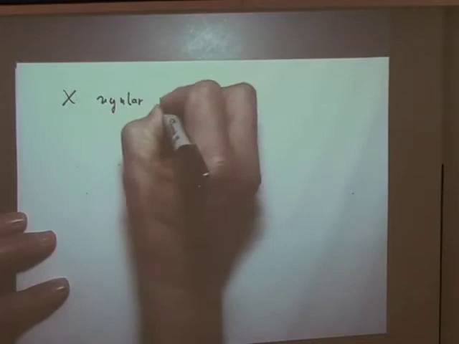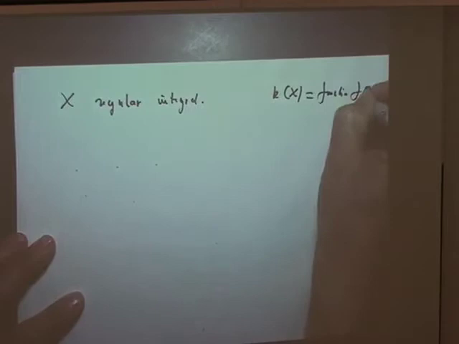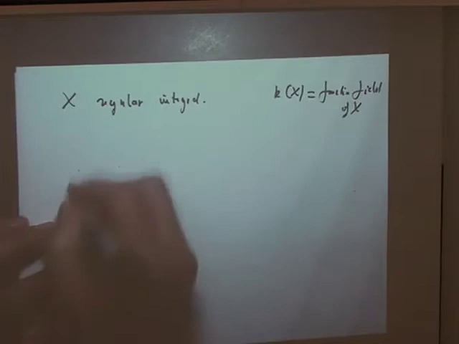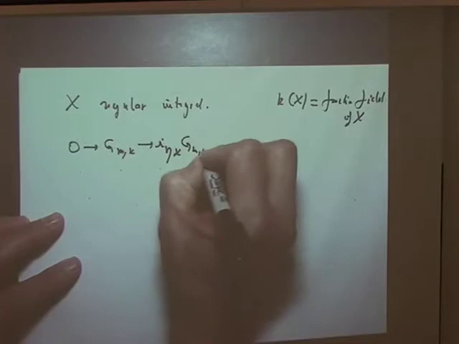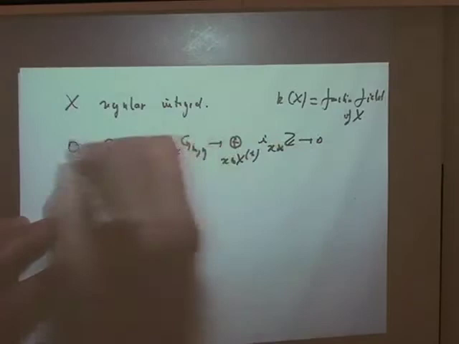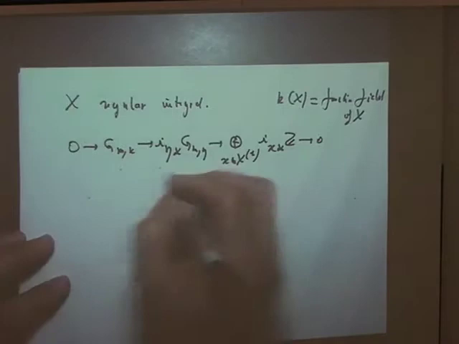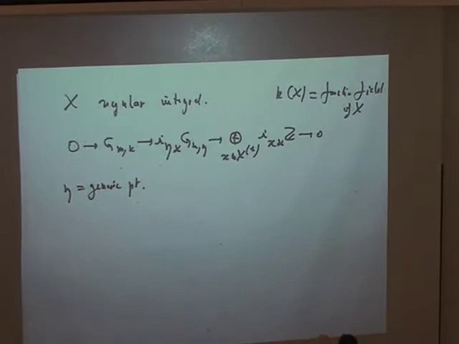Right, so now let's suppose that our scheme X is regular and integral. I call K(X) the function field of X. Now, Grothendieck has written down an exact sequence for the étale topology: G_m on X goes to i_eta lower star G_m,eta, goes to the direct sum over all the points of codimension 1 of i_x lower star Z. So X is your scheme, regular and integral, of dimension d. Eta is the generic point. And so you have G_m,eta over the generic point, and you push it over to X, this i_eta lower star.